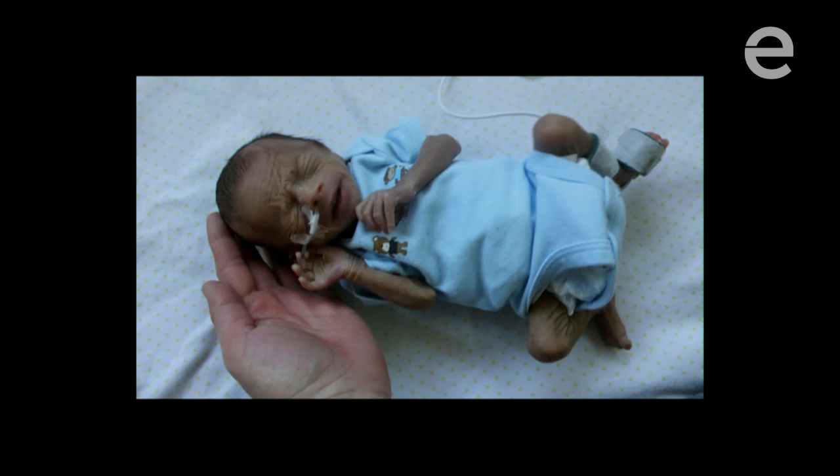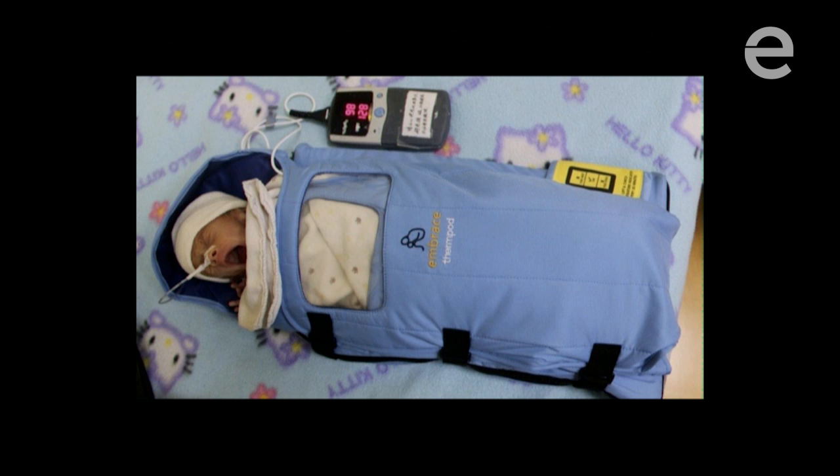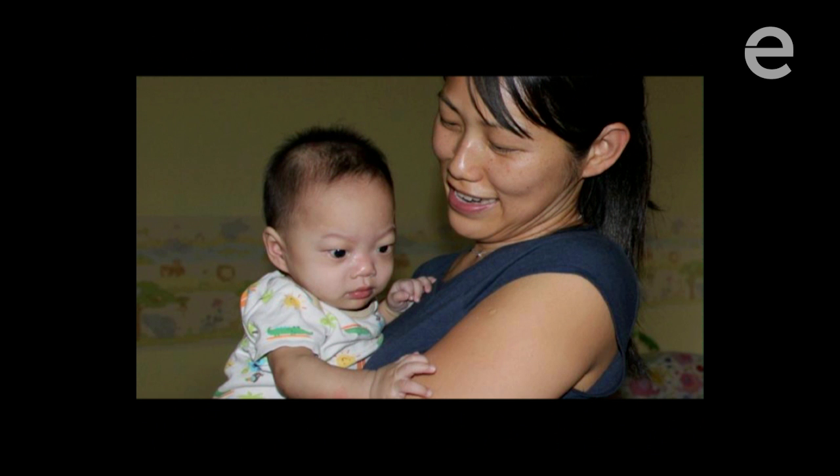I'd like to share just a few stories of the babies we've helped. This is one of my all-time favorites — Nathan. About four years ago, we started working with an orphanage in Beijing. A day after we delivered our product, they called us saying they had found a two-pound baby abandoned on a street in central China. They brought Nathan in and kept him in the warmer for about 30 days — a very scary period. We weren't sure if he was going to survive. Seven months later, I went to visit and got to hold Nathan in my arms. He was this vibrant, interactive little boy. The orphanage told me this was the first time a baby of this size had ever survived there.